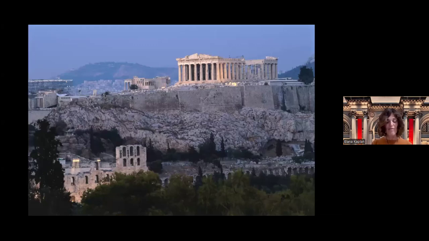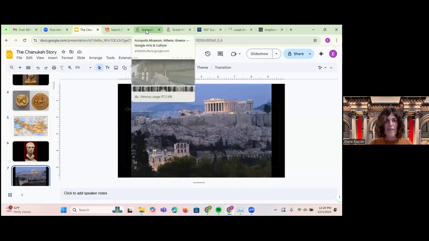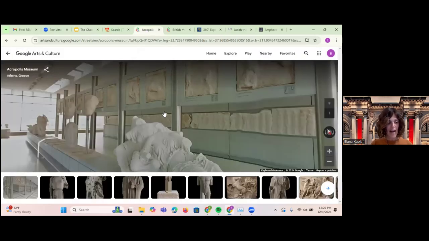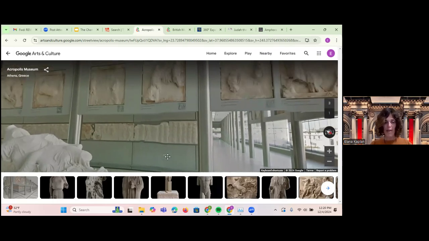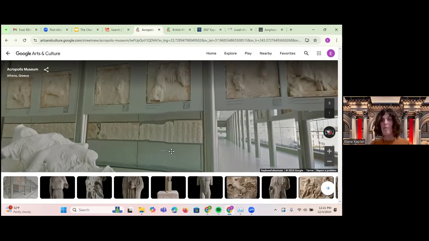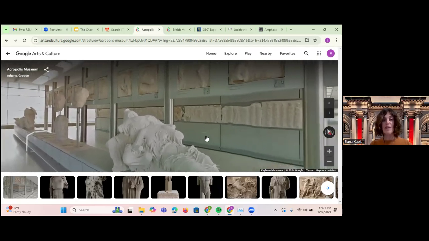Okay. So we were looking here at the Parthenon. Now what we're going to do is travel a little, as I said. Our first museum is actually the Acropolis Museum, a museum in Athens. Some of you might have been here before. This museum has a lot of the artifacts that were originally on or around the Parthenon. But in order to preserve and protect them, because we just saw the Parthenon outside, they were brought indoors. Many of them were brought to the Acropolis Museum, and some of them are also in the British Museum, which we'll talk about because that is a subject of a lot of controversy.